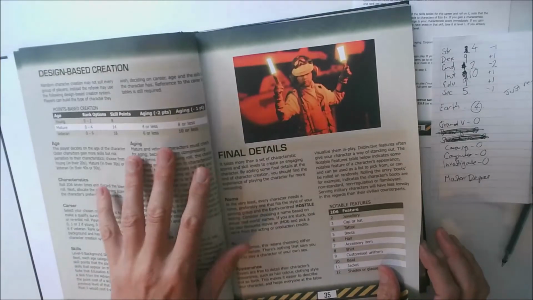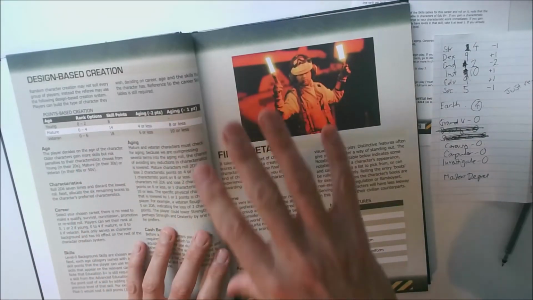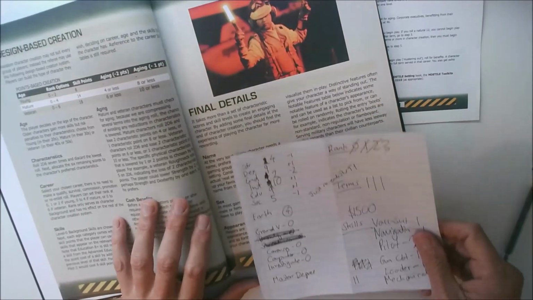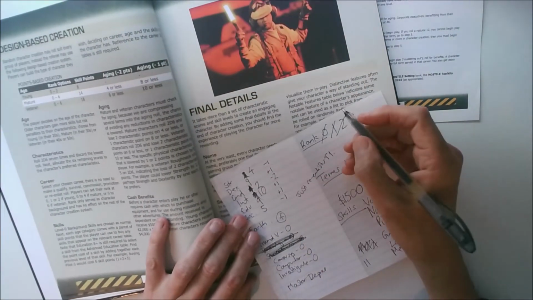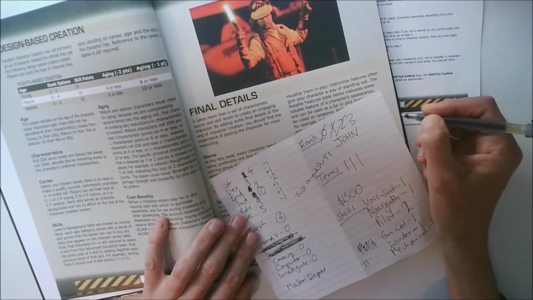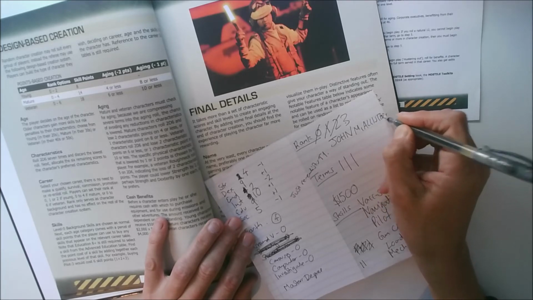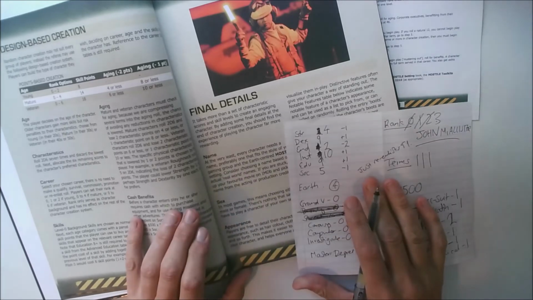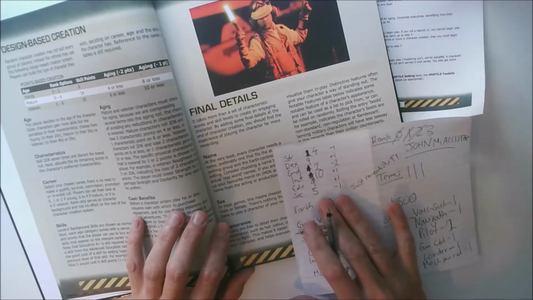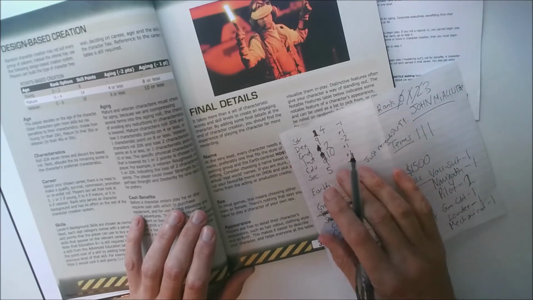This is the design base. You want to create your character by choosing nearly all the options. Well, that's fine. Final details. A name. Oh, I don't know. Let's call him John McAllister. John McAllister. His appearance, I will deal with that later. I don't know. But we already know he's quite skinny. Not very muscular.